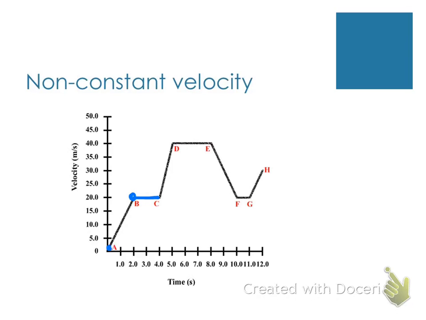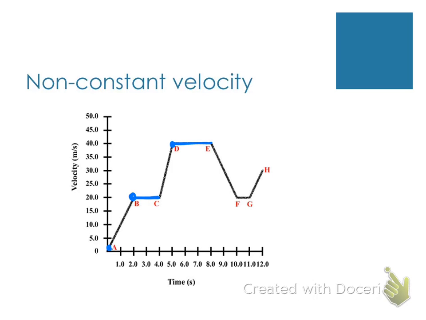What would have to happen on this graph for us to come to a stop? We'd go back to 0. On a position versus time graph, a straight line means we're not moving, but on a velocity versus time graph, a straight line means we're going constant speed. So a straight line here means cruise control. From C to D, what do we see happening? We're speeding up in which direction? Positive direction, because we're still above the x-axis. Above the x-axis means we're moving in the positive direction.